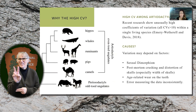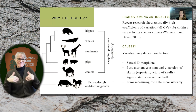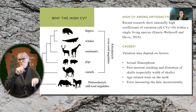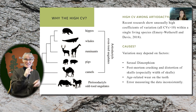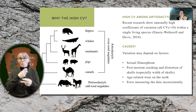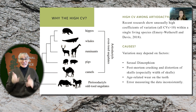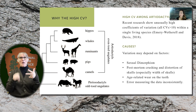Why the high CV? Recent research by Davis in 2018 looked at artiodactyls with unusually high coefficients of variation, and it turns out they're just extremely variable. I looked at recent wild camelids, did measurements and calculations, and it coincides with Davis's findings — camels are just highly variable. The cause could be sexual dimorphism, or crushing of skulls where they didn't all fossilize well. But we can rule out fossilization because we looked at recent camelids, which are perfectly preserved, and they're still extremely variable when compared to Oxidactylus. The variation could also be due to age-related wear on the teeth.